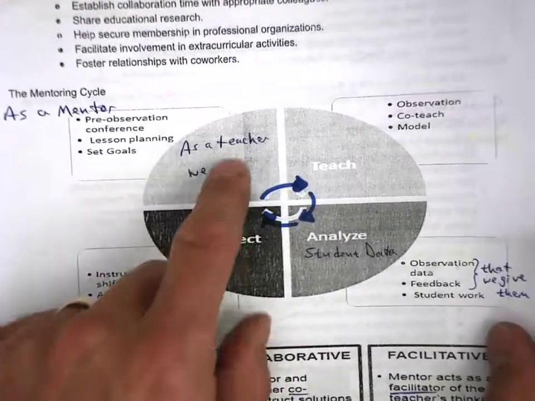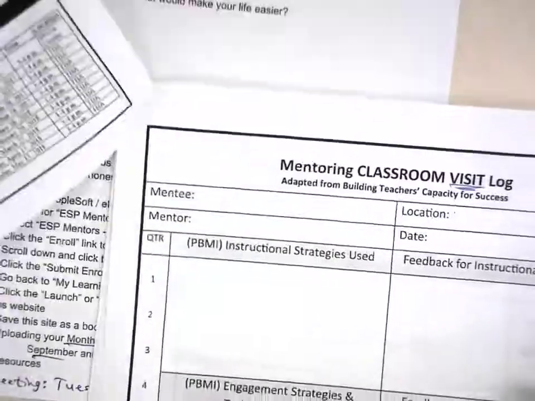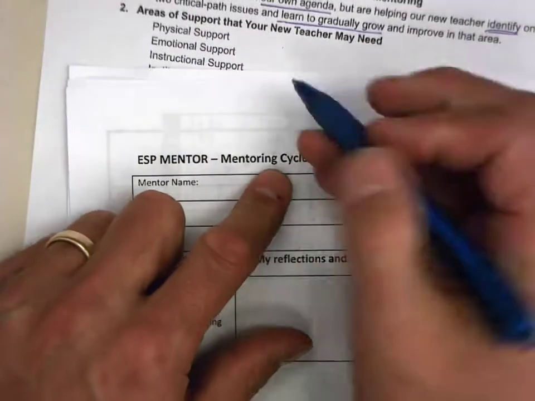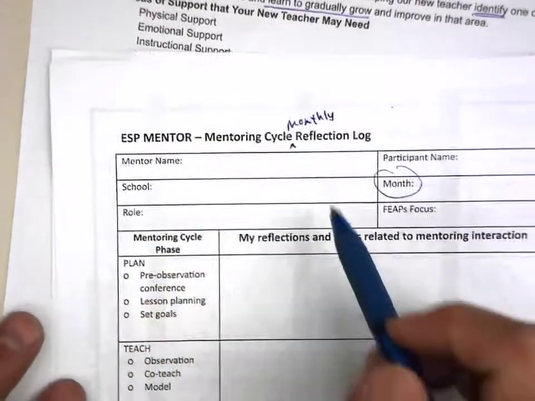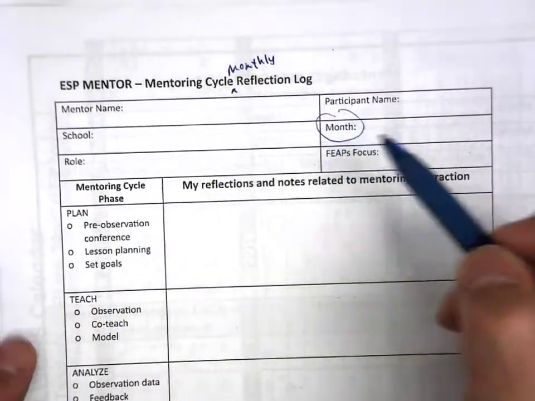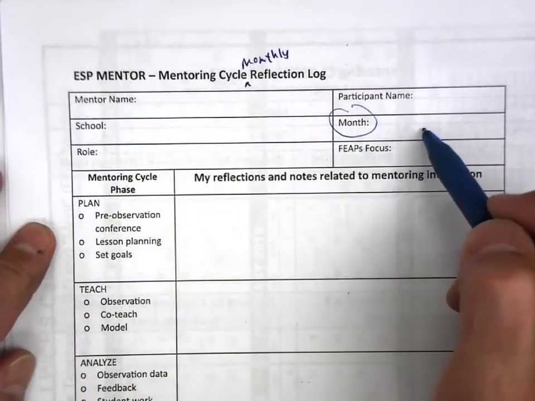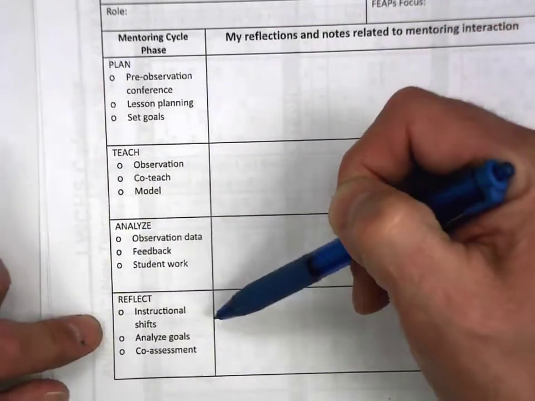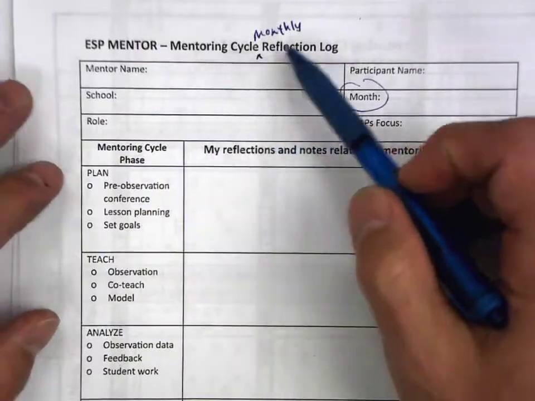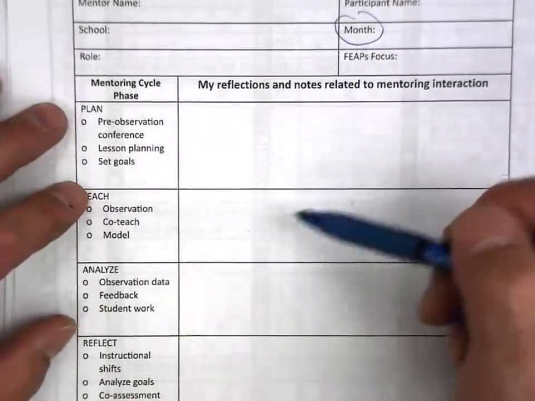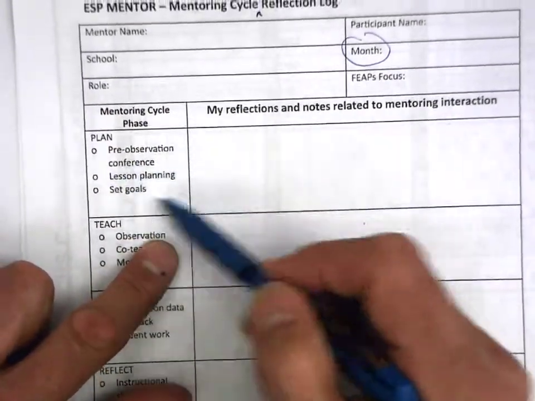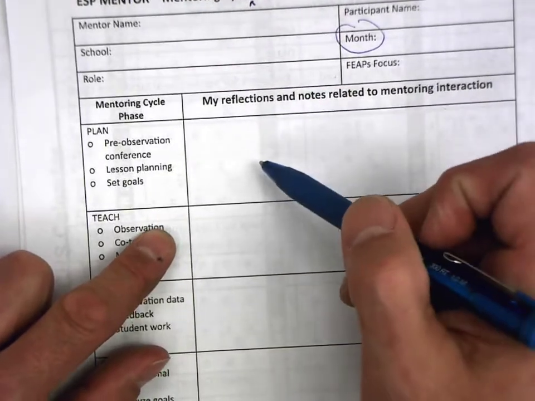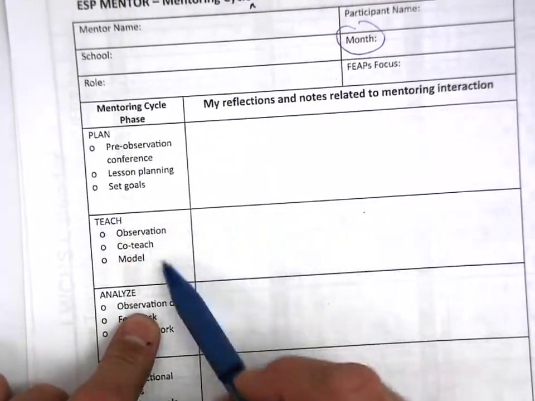And let me also remind you that these stages are represented in your mentoring cycle. And remember, I put in here on our copy "monthly," just to remind you that it's only a monthly reflection log. And even in the form, it just has what particular month you are talking about. So these 4 stages are listed here in your monthly reflection log. And so it's asking not that you have just that one issue and run it through, but just in the area of planning, in what ways did you interact with your new teacher? In the area of teaching, what ways have you interacted with them?